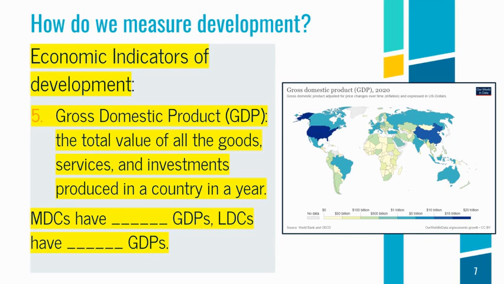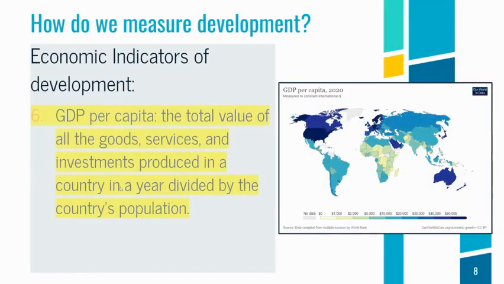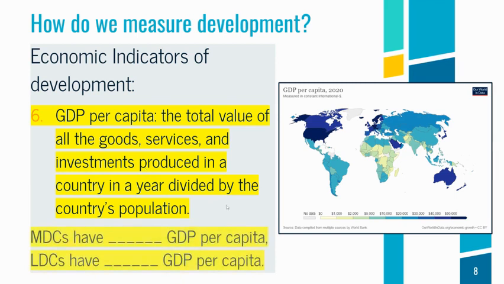China's not an LDC, but it's not really an MDC either. It's kind of in the middle. But just due to the fact that they have a really huge population, they're definitely going to have a higher gross domestic product. But what is going to be different is the GDP per capita. Per capita is going to be this term that means per person. So when we take the entire wealth of the country and divide it by the amount of people we have, we're going to get a different statistic or a different number.